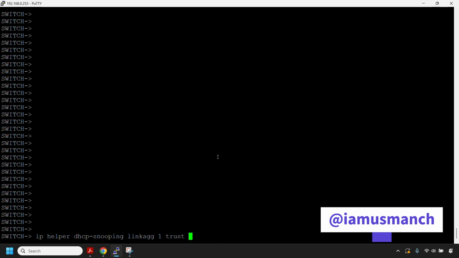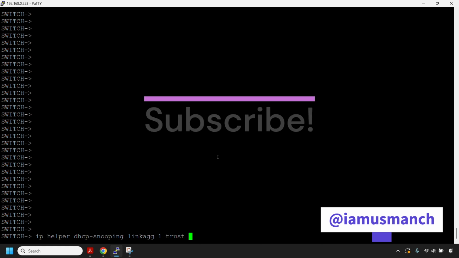This command will allow all the ports, two or more, in a link aggregation. It will allow that aggregation group to be considered as a trusted aggregation port. So this is the command. I guess this will not work as of now, since we have not configured any LACP port in our switch, but let's try it.